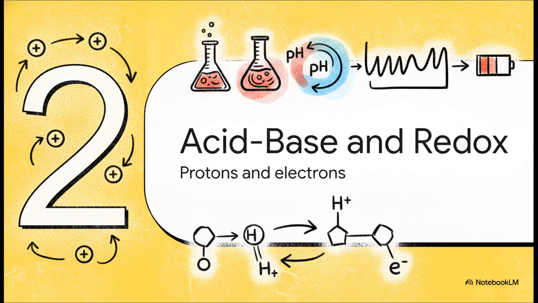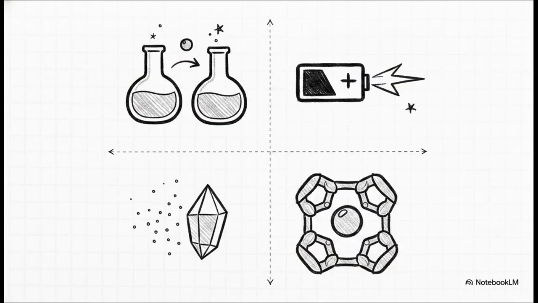Moving right along to section 2, acid, base, and redox. We're talking protons and electrons here. Dr. Chem's lecture breaks things down into these 4 fundamental categories. To make it easy, we're going to group them logically based on their specific mechanics. We'll start with reactions that involve the transfer of protons. Those are our acid-base titrations. And then we'll shift gears to the transfer of electrons, which are the oxidation-reduction or redox titrations.